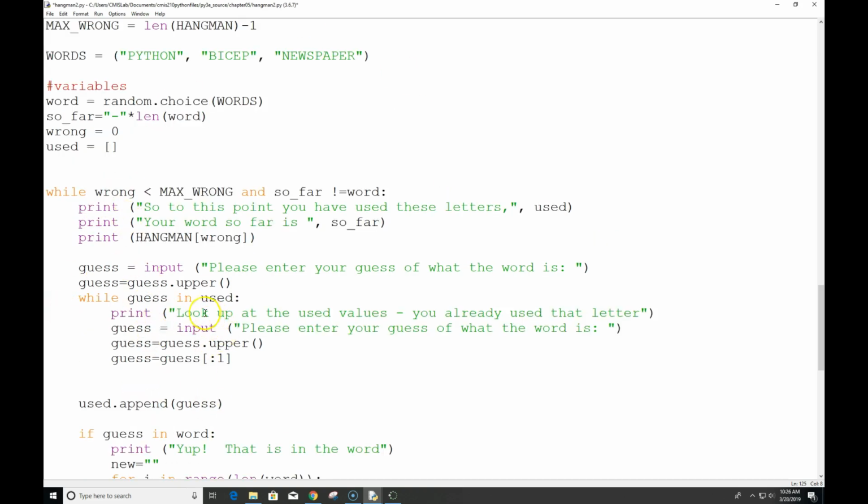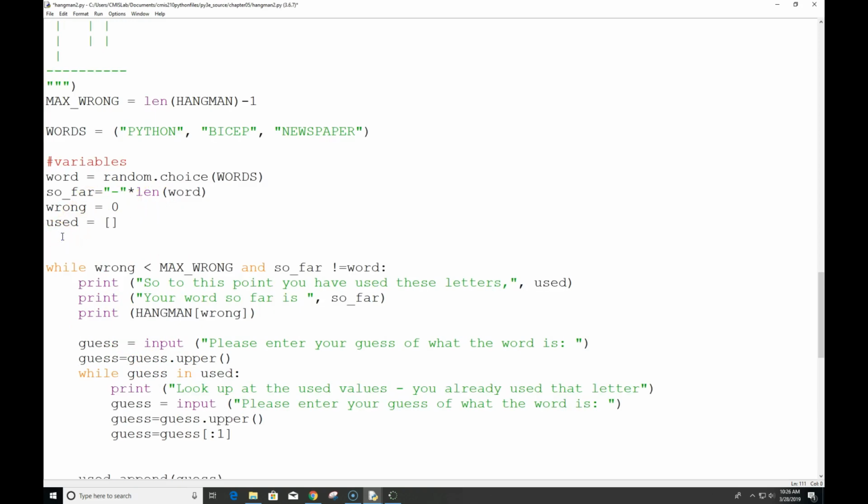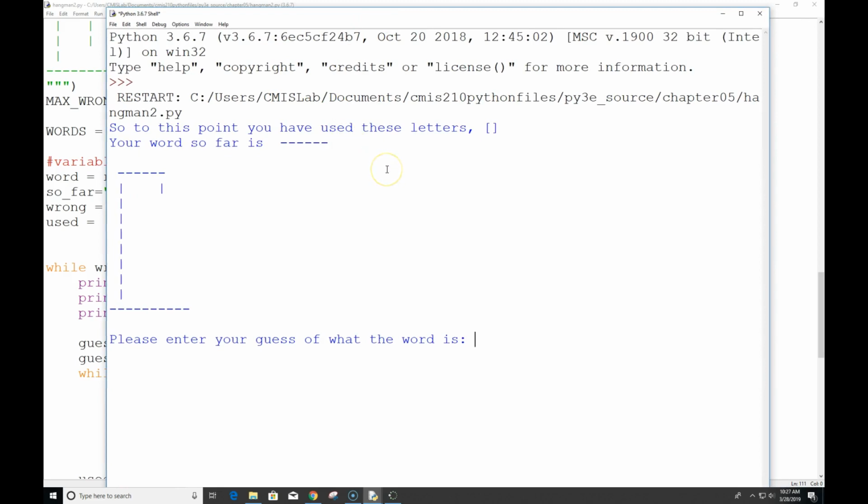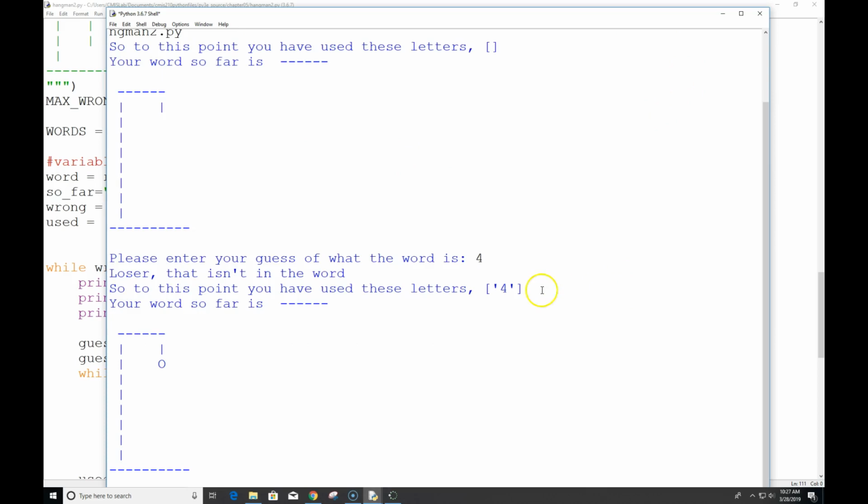So one of the things very similar to this while guess and used, you could make a list up here called alphabet. And you could put in A, B, etc. And you could actually do a very similar thing to make sure that they put in only letters of the alphabet. Because right now, let me clear that out so you don't see it. And again, it pops up over there. There's probably nothing in here that's going to stop it for that first guess if I put in a 4. We know it's probably not a letter in there, but that looks kind of dumb. So you could even restrict that input, and you could do that with a very similar structure, a while loop.